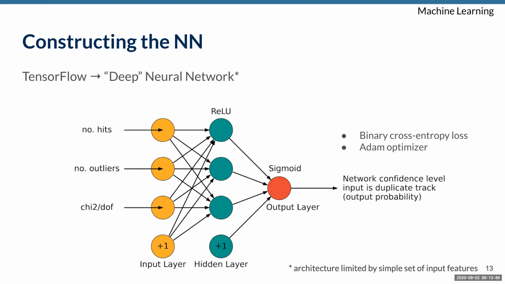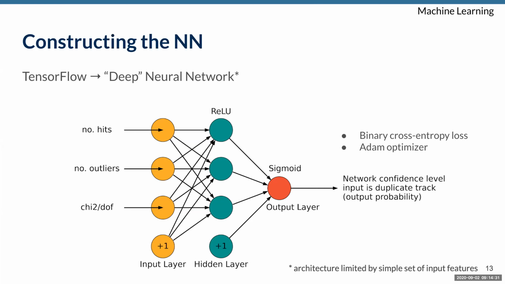So once we have a training set, we can proceed to build our neural network. And we do this by using TensorFlow, and inside of the TensorFlow framework, we construct a deep neural network. The architecture for a particular network model is shown in this graph, and it consists of an input layer, which stores the information about our training features, which is fully connected to one hidden layer that has 3 units and a ReLU activation function. And this is, again, fully connected to one output layer that has 1 unit and a sigmoid activation function, which is appropriate for the particular classification problem we're looking at.